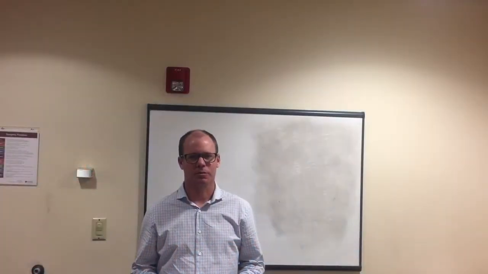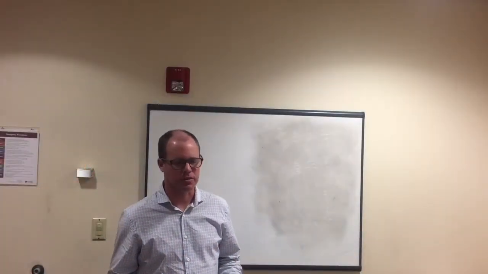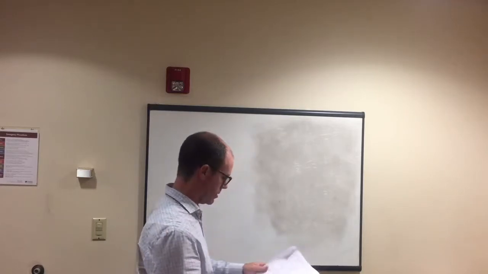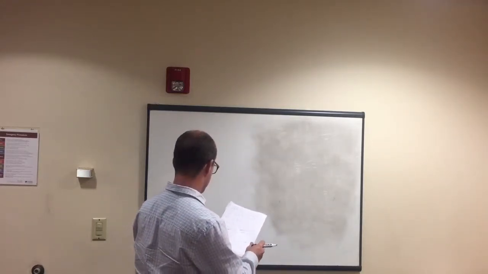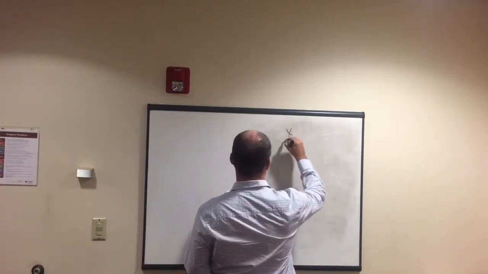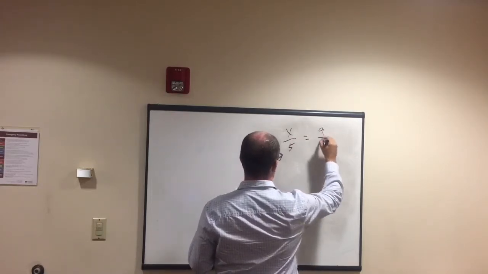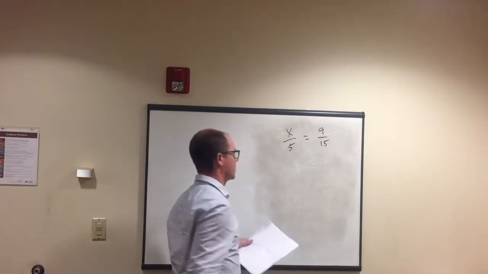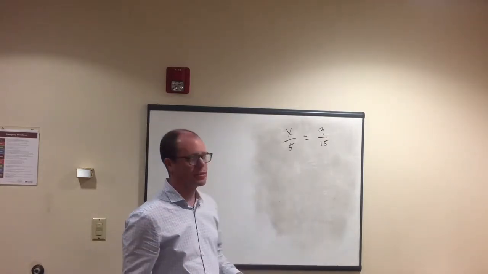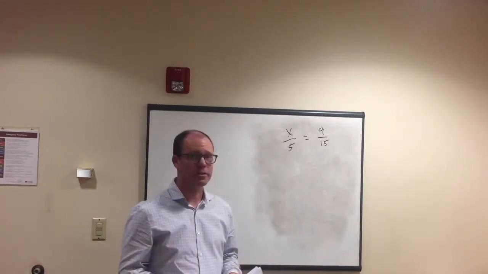We're going to look at cross multiplying and reducing fractions. So just getting comfortable with how to do that, if that's a trouble area for you. Okay, so we start off, we have an equation x over 5 equals 9 over 15. If we see something like this, then it says solve for x. What is it that we're supposed to do?